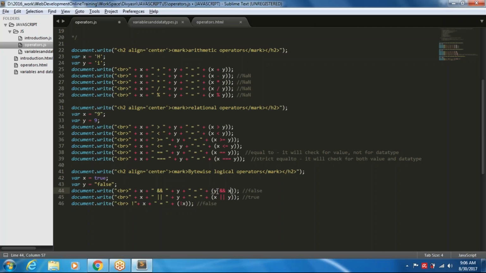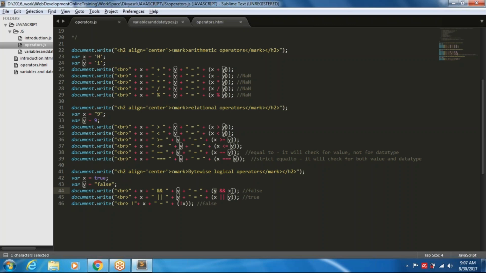Now what happens if I interchange the order of operands? First I have taken y, then I have taken x. Now what is the value of y here? It is a string, right? Whenever JavaScript finds a quoted string inside a logical operator, it will convert it to a Boolean value true, and the next occurrence of the variable will be true as well.